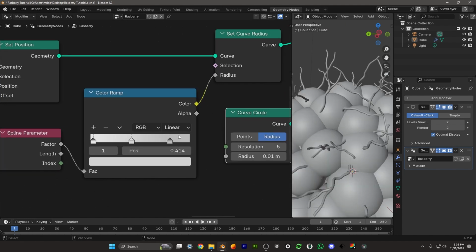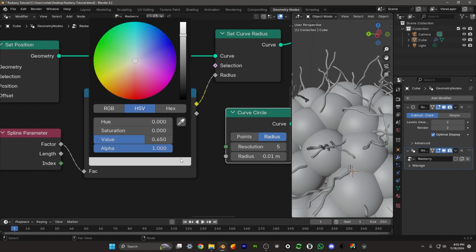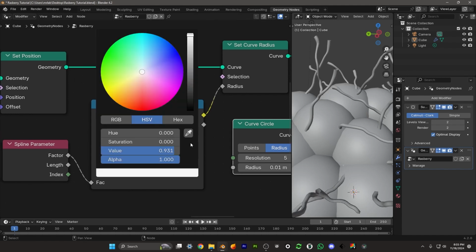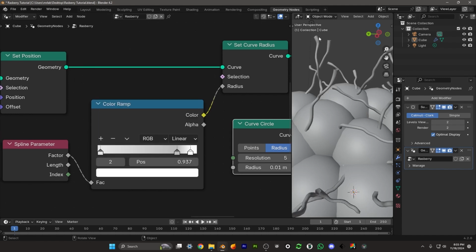And then up here, we're going to click plus and add in another slider. And this one will make a bit lighter, just so the tip is a little bit more expanded. So the lighter this value is towards the end, the bigger it's going to be. So you can see we can control it a little bit. So drag this one up like so.